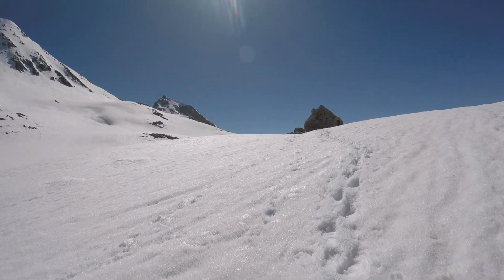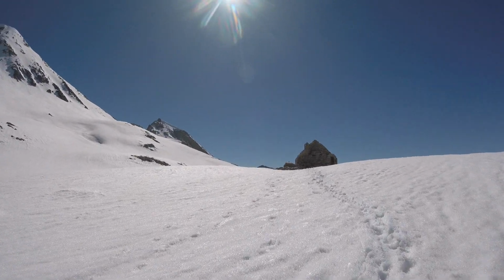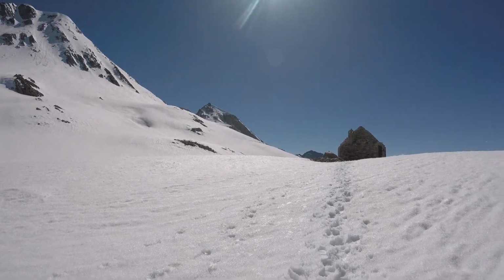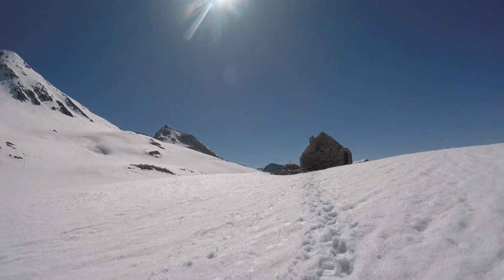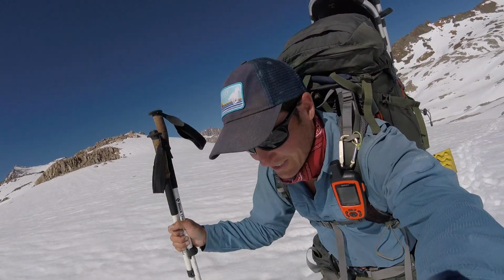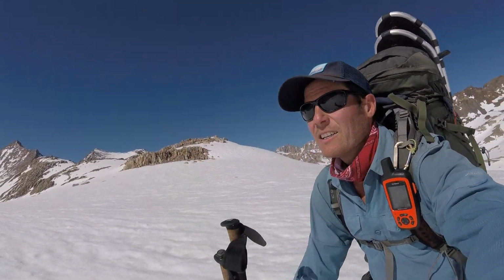Wow, I wonder when it was built. It's incredible that somebody came all the way up here and built something like that. The amount of work it must have taken just boggles my mind, just because of the amount of work that it takes just to get up here. No easy task, especially in the springtime when there's snow. Snow makes everything so much harder.